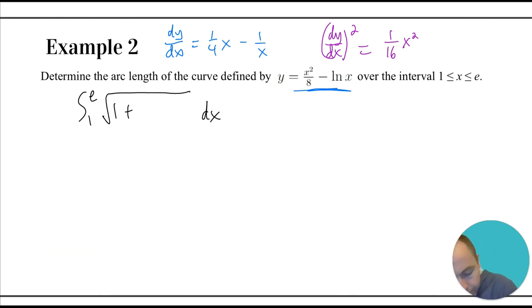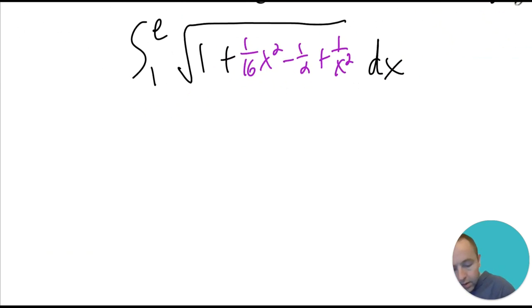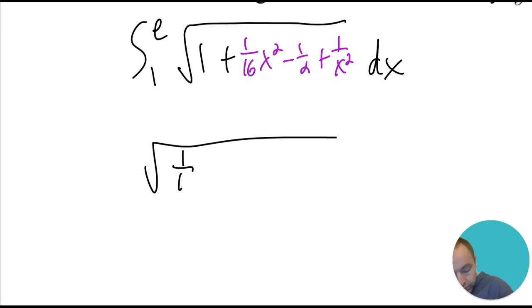Okay. So minus half, and then the last part of the FOIL would be just doing the negative 1 over x times itself, which would be positive, because negative times a negative, and 1 over x squared. So then that's what we can put in right here: 1/16 x squared minus half, and then plus 1 over x squared underneath the square root, like we see right there. And then we can simplify by combining the negative 1/2 and 1, which just makes it positive half. So we get the square root then of 1/16 x squared plus 1/2, and then plus 1 over x squared.